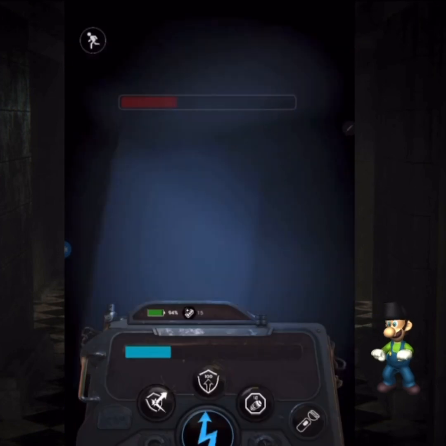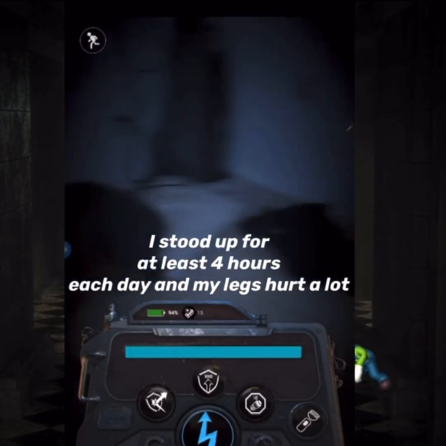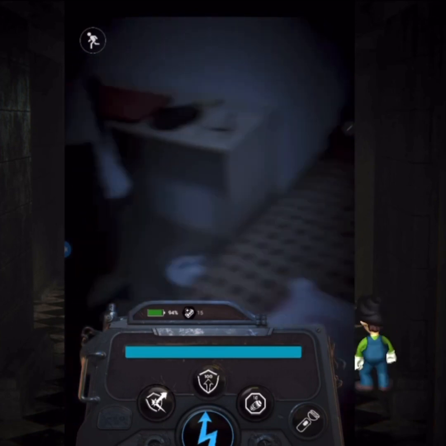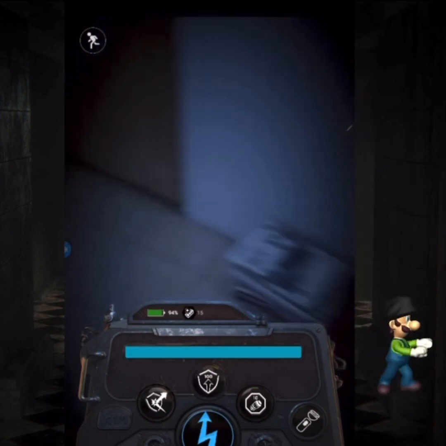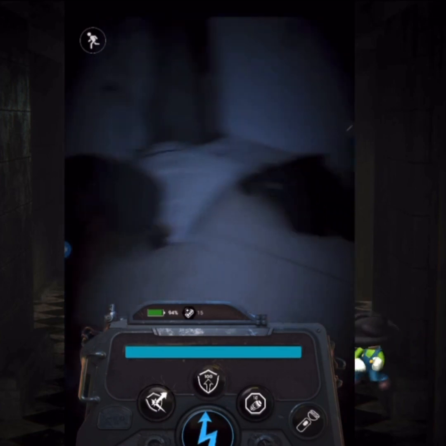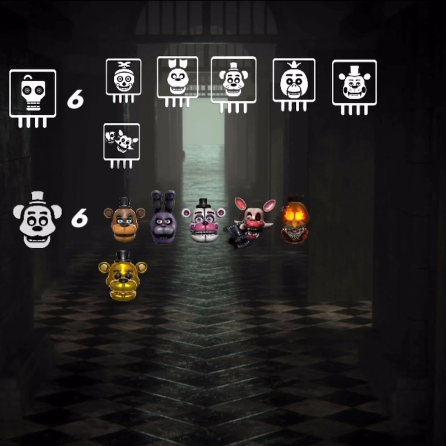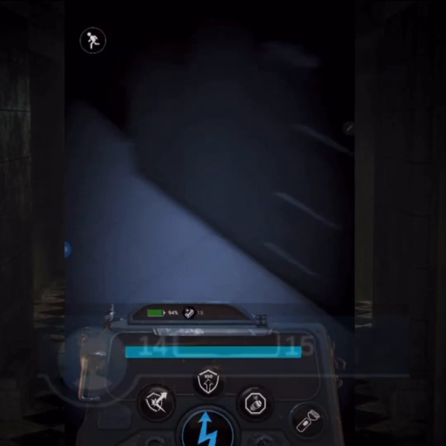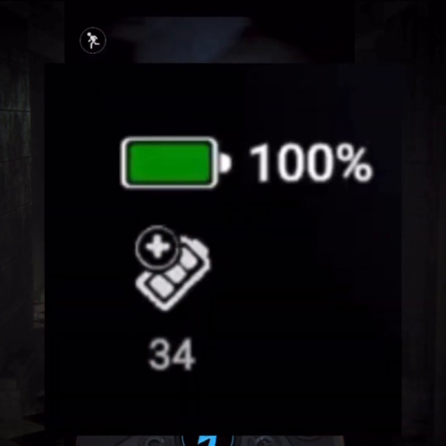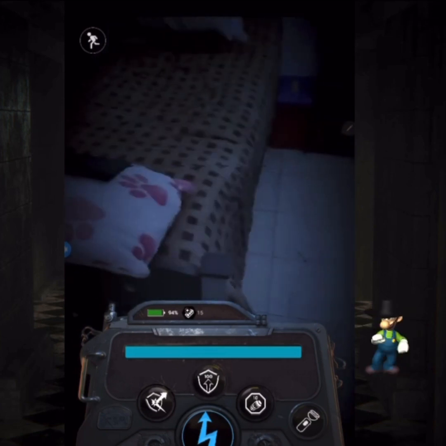During this whole challenge, I learned something. If you play long enough, your feet are gonna kill you after standing up for so long. This whole challenge was really fun to make, and I can't wait for the second part. So, let's recap everything we got. We got 6 CPUs, 6 suits, and 10 skins. Not to mention that I got to level 14, and finished with 34 extra batteries. I honestly thought I was gonna get more, but I'm happy nonetheless.